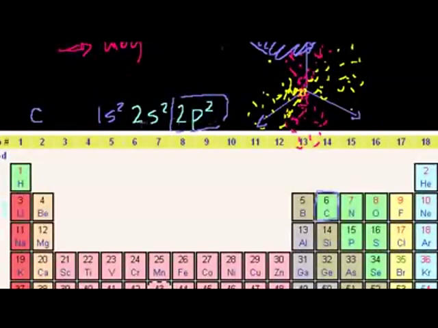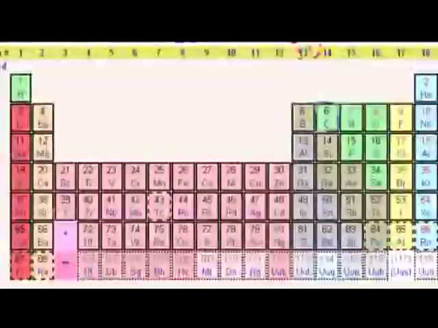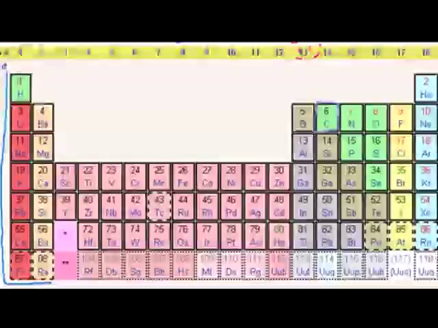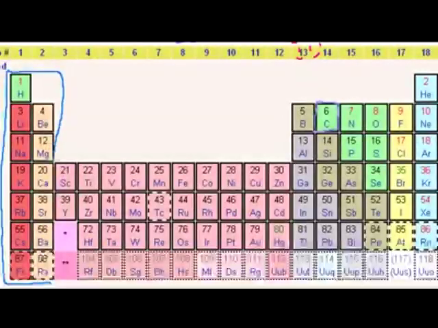Now, what we were doing here is called an electron configuration. There are multiple ways taught in chemistry class, but the way I like to do it is you take the periodic table and you say, okay, these groups, and when I say groups, I mean the columns, are going to fill the s subshell, or the s orbitals. You can just write s up here. These over here are going to fill the p orbitals.